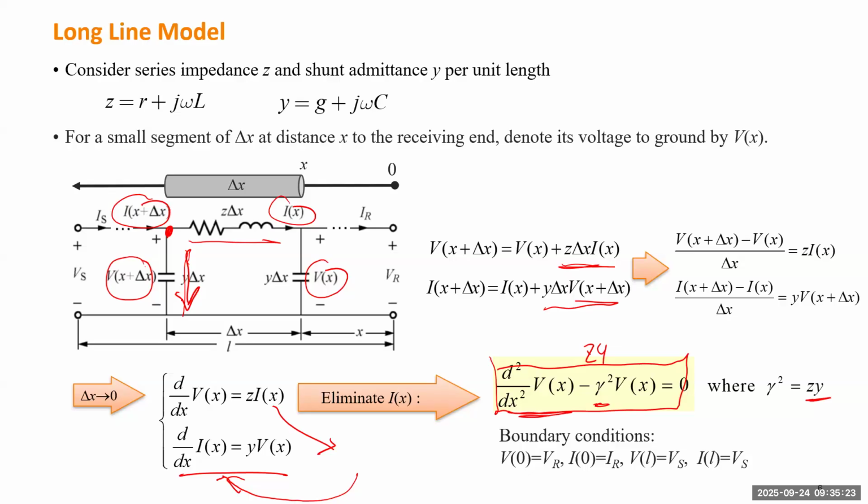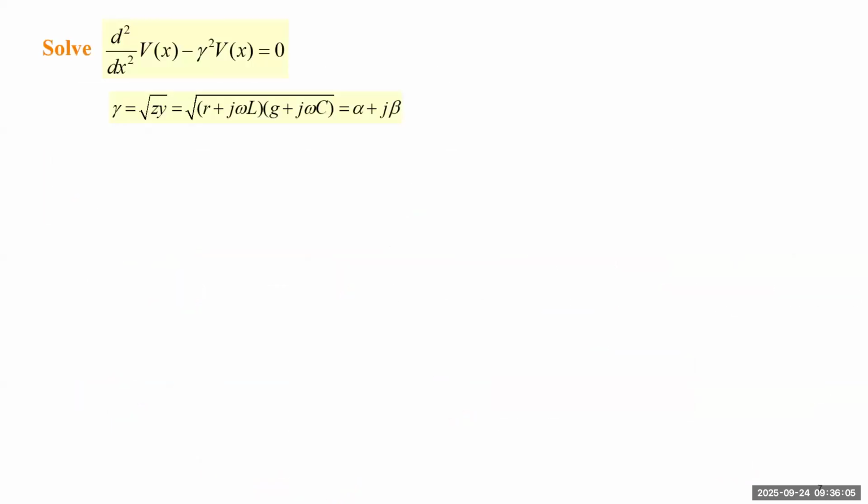All right, so in order to solve this differential equation, we usually need to have boundary conditions. So we have two boundaries. On the receiving end, when S equals 0, we know the voltage is equal to VR and current is equal to IR. On the sending end, the distance is L, so this is sending and this is receiving end. We know the voltage is Vs and current is, I think it's a typo, current is Is. Yeah. Okay, move on. Let's try to solve this equation.